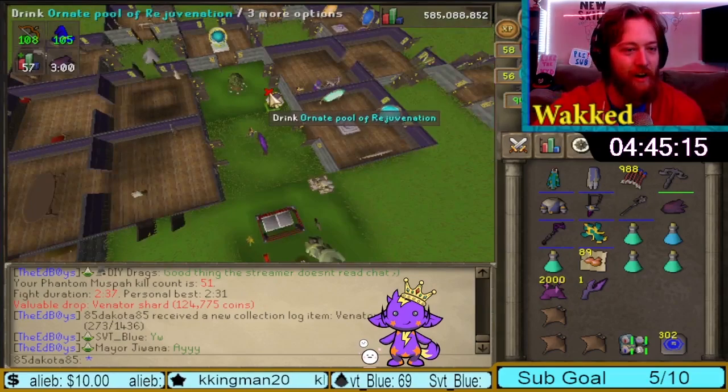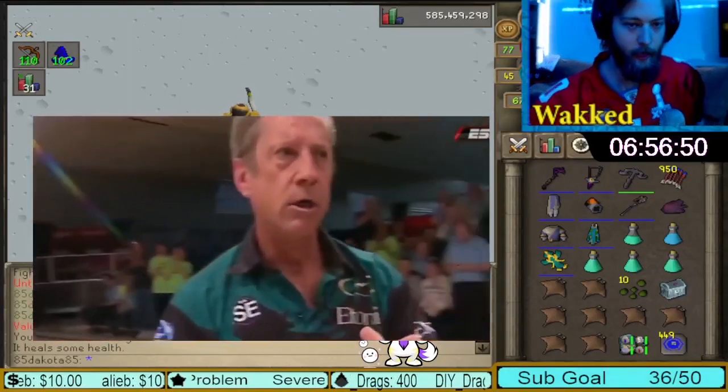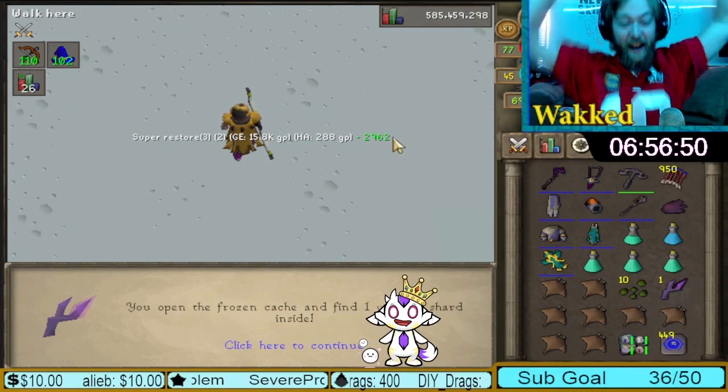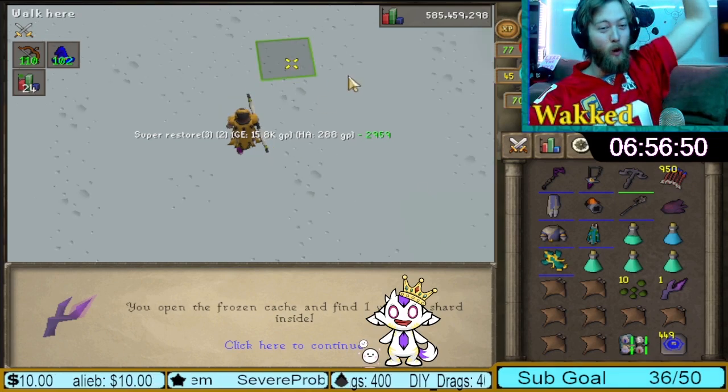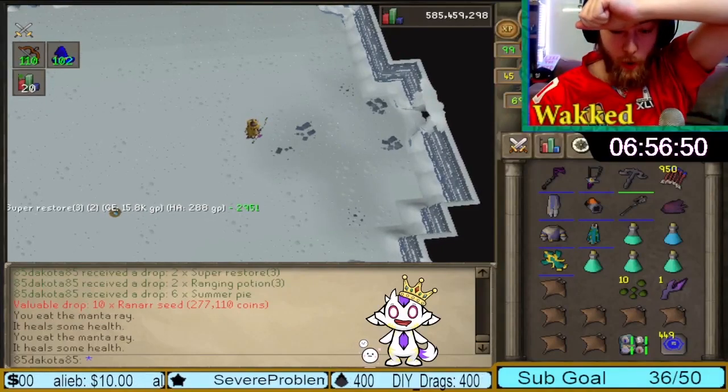51 KC shard. Let's go. What's in the box? Oh, there was a Venator shard. It worked. Oh my god. Am I alone on that one?